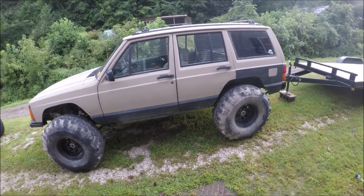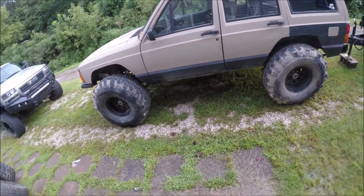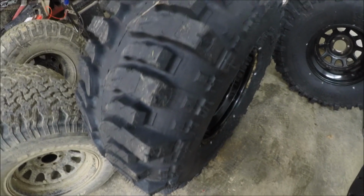Alright guys, I know you want to see the new tires I bought. So here they are. These are the 38.5 Super Swamper Boggers.